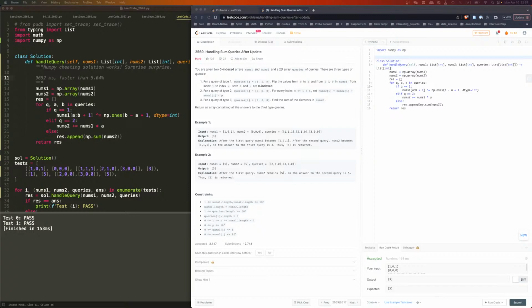Because query 2 is very straightforward. Query 2 is just to add. Oh, if you think about it, are all the values positive? Query I, P, yeah, P is positive, right?